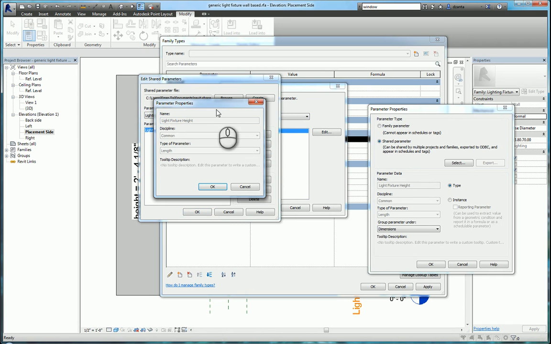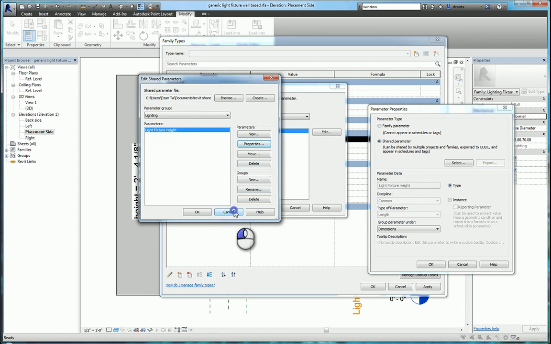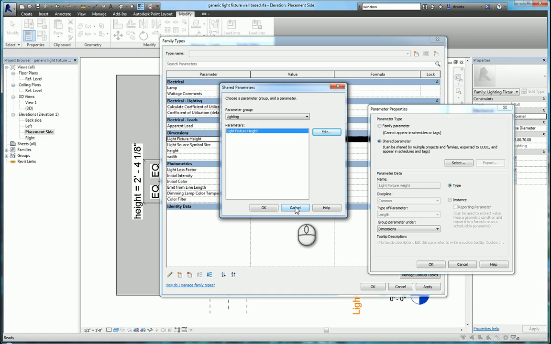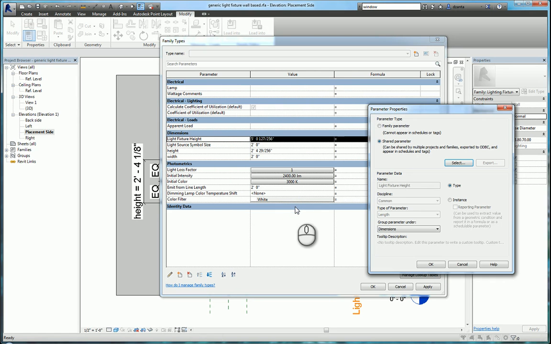and go to its properties, it's nothing more than a standard parameter that is a length parameter. That's all it is. But once it's in there as a shared parameter, you can actually use that shared parameter not only in the project environment but also in the family editor environment. So that's what I've done, is I've created a simple vertical aligned dimension and parameterized it as a shared parameter.